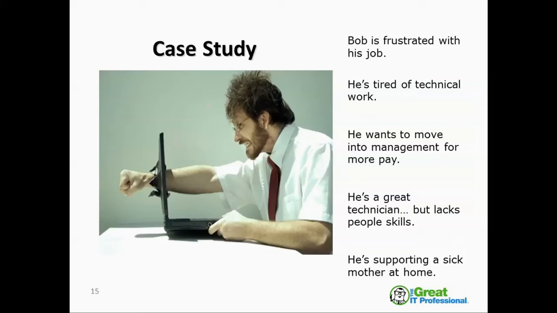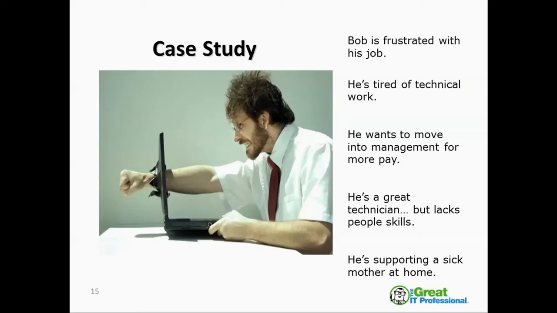At any rate, Bob is frustrated with his job. He's tired of technical work. He wants to move into management for more pay. He's a great technician, but he lacks people skills. Let's say he wants to go into customer service or whatever. And let's say, to complicate things a little more, he's supporting a sick mother at home. So he's trying to get more pay, wants to move into management.